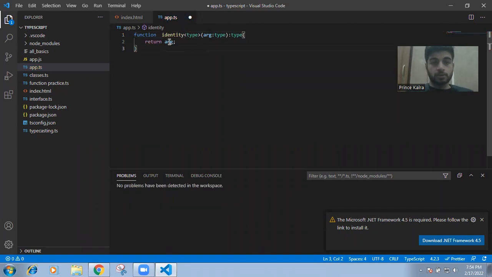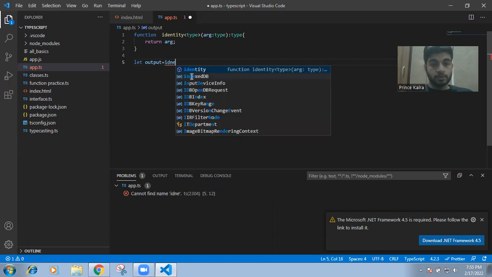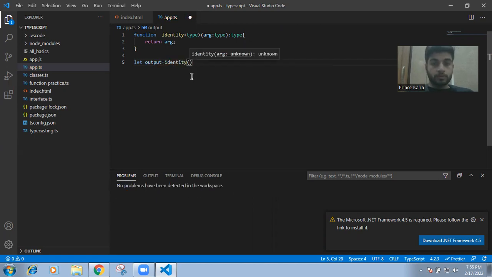Now we can see that the particular return of the argument is of that type. If we call the function, we put in our value that we want.